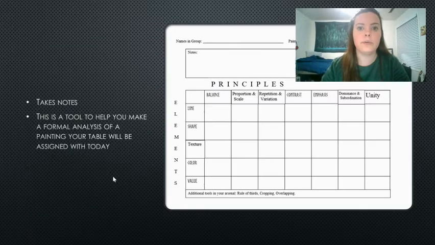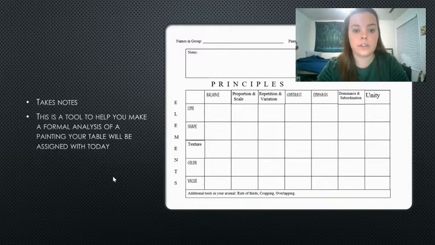So to start off, you all should have this worksheet that I provided for you guys. On here, I have all the different elements and principles of design. And in the top where it says notes, that's where I'm going to want you guys to be taking notes during this video. In the next video, I'll talk a little bit more about the table and the numbers on the back of the page. For now, make sure to put your name on the page at the top where it says names and group, and then write your notes in there.